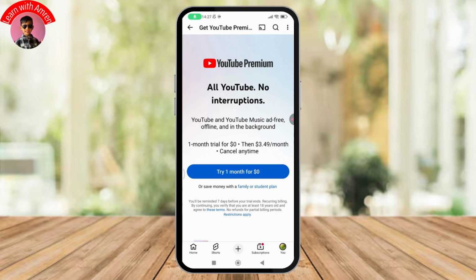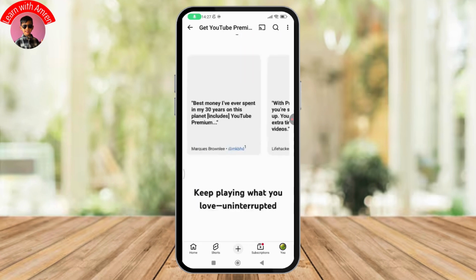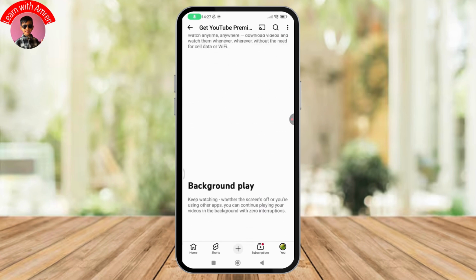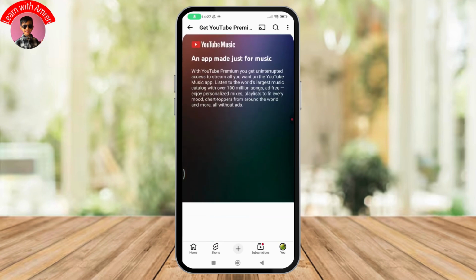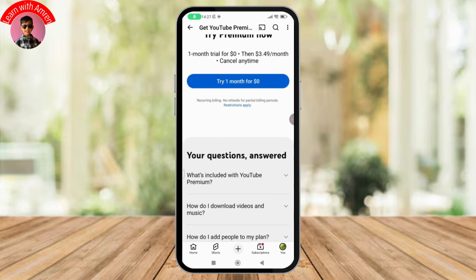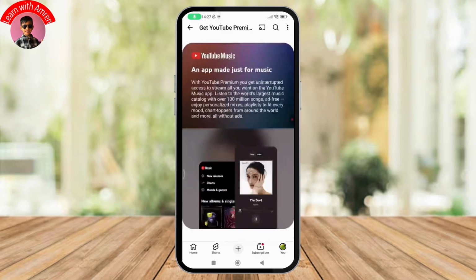Well, if you're trying to buy YouTube Premium, but at the end it says that it couldn't verify your country, it might be because you have entered the wrong information for your payment method. If that's the case, then simply remove the payment method that you have entered and then re-enter it. Make sure all the detailed information of the card that you have entered is correct. Once done, you might be good to go.